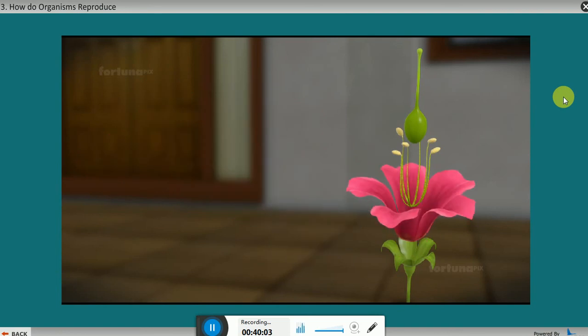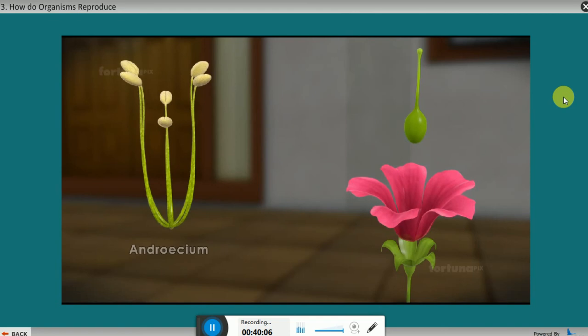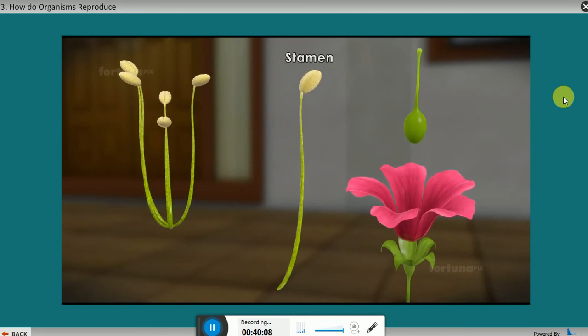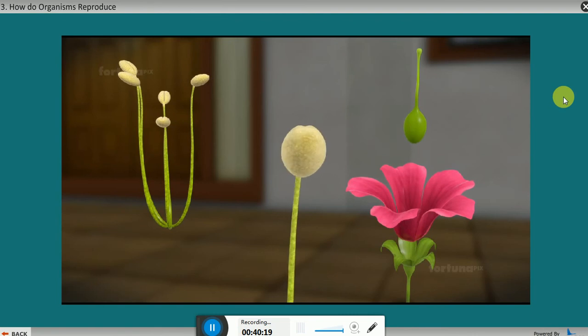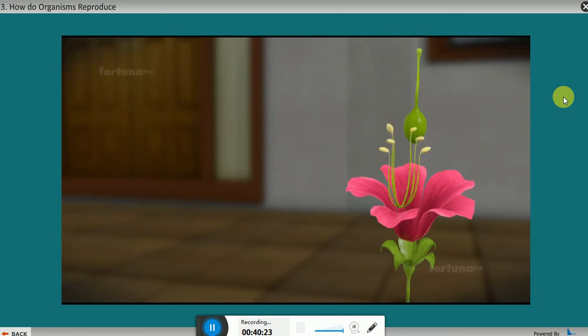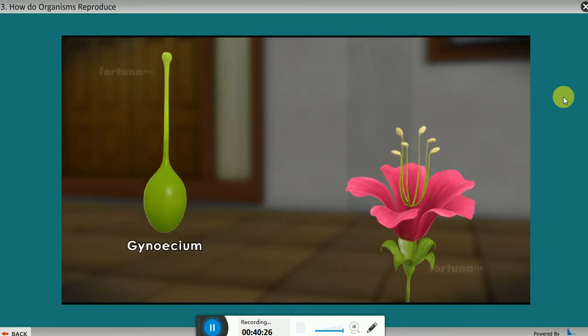The plant's male reproductive organ is the androecium, which is comprised of stamens. Each stamen is a thin, long filament on which the anthers are present. These anthers contain pollen. As they mature, they will split open and release pollen grains into the air. The gynoecium, or pistil, is the flower's female reproductive organ. This organ contains the swollen ovary at the base, a long tubular structure known as the style, and a sticky tip called the stigma.